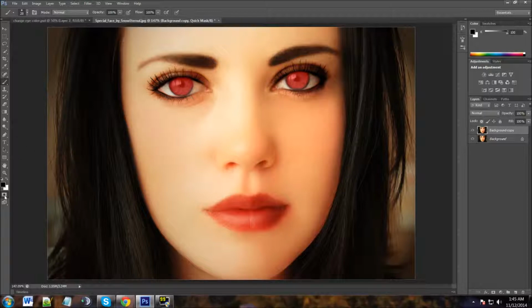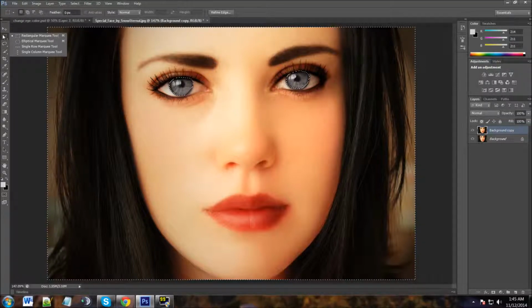So the next thing we do is deselect this little camera looking icon, and we're going to come up here to the square Marquee Tool. You can get to it here, or you can press the letter M on your keyboard.